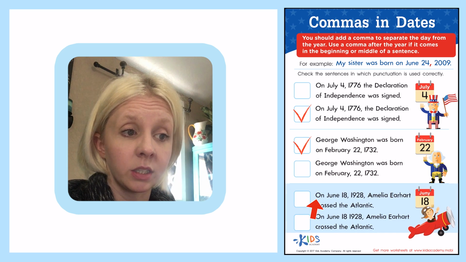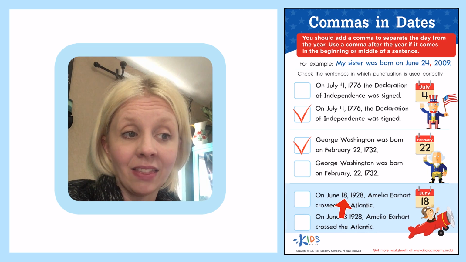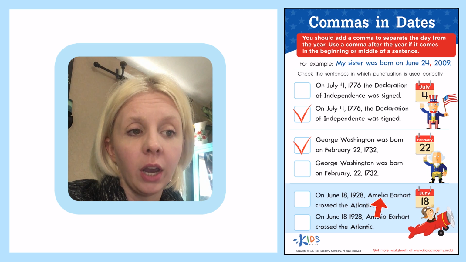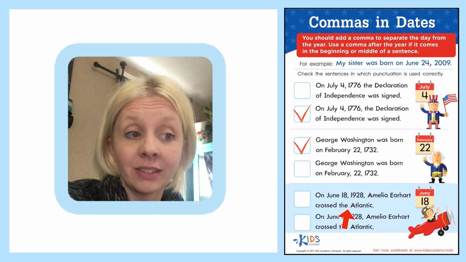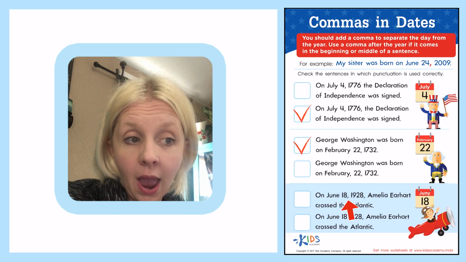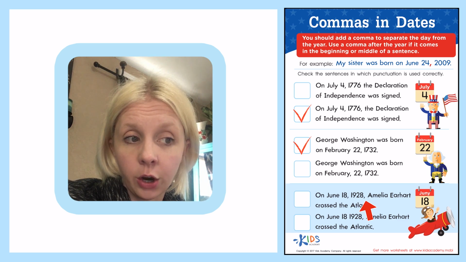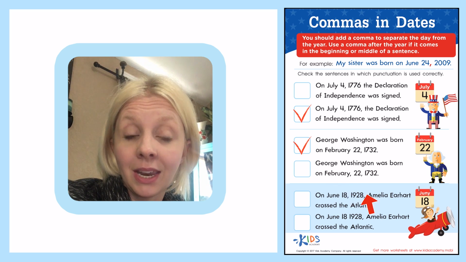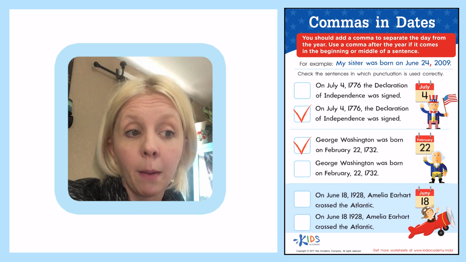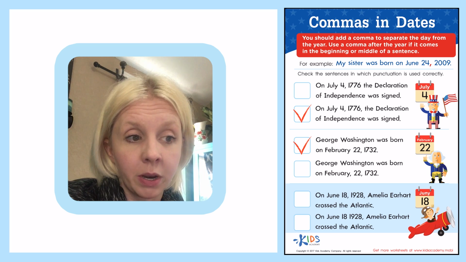The next one says, on June 18th, comma, 1928, comma, Amelia Earhart crossed the Atlantic Ocean. There is a comma after the day and between the year, that is correct, and there is a comma after the year because it is near the beginning or middle of the sentence. So that part is correct. I think this is the correct one, but let's go down to the bottom and just make sure.